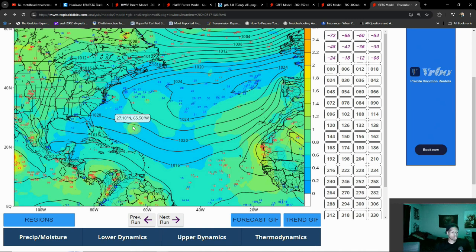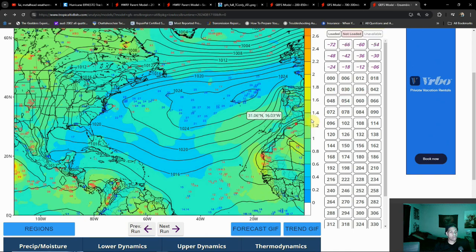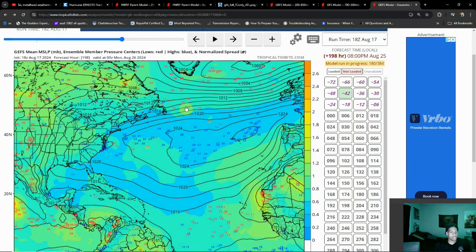Once you get into that corridor, the only thing left is land, and I do have concerns about what could lie ahead. Both models — the GFS and the Euro ensemble — are showing this. Definitely need to be paying attention in the days ahead regarding the tropics, especially if you live in a coastal region or are planning a vacation to the islands. It's still summertime, so make sure you check in on the channel or some source covering tropical weather, because it's peak hurricane season and we're still forecast to have a pretty active season.